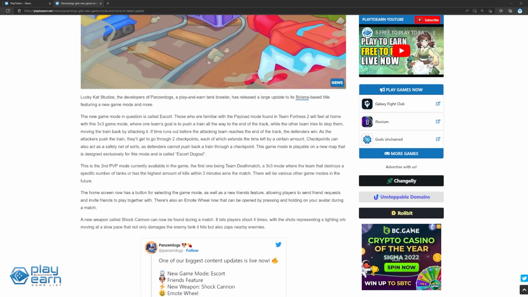This is the second PvP mode currently available in the game, the first one being Team Deathmatch, a 3v3 mode where the team that destroys a specific number of tanks or has the highest amount of kills within 3 minutes wins the match. The home screen now has a button for selecting the game mode as well as a new friends feature, allowing players to send friend requests and invite friends to play together with.